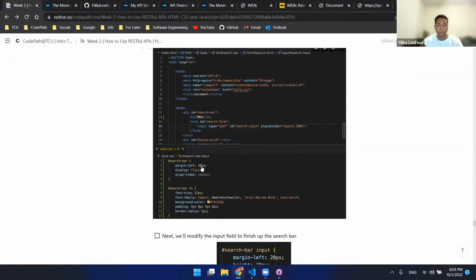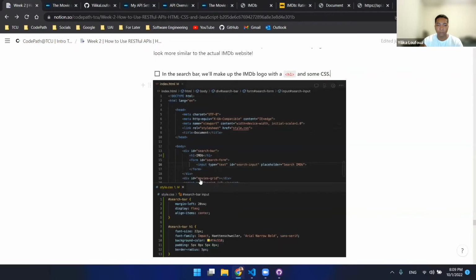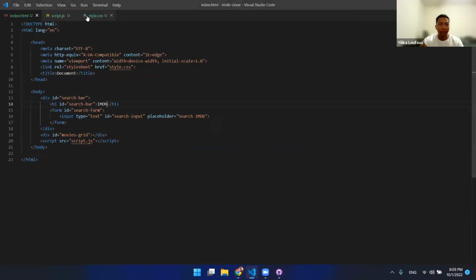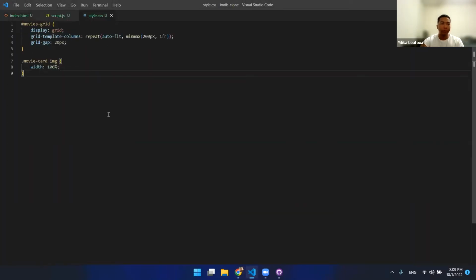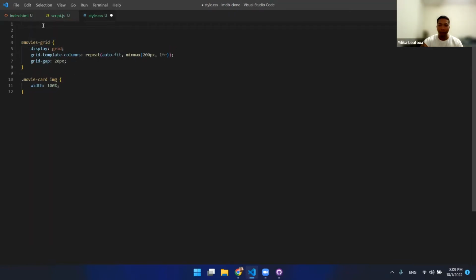The search bar will give you the margin left of 20 view width. That's just kind of eyeballing over what would be appropriate. And I want to put all of that code above all of these, just because visually the search bar is above the movie screen. So I like to keep things kind of consistent in some way. Okay.